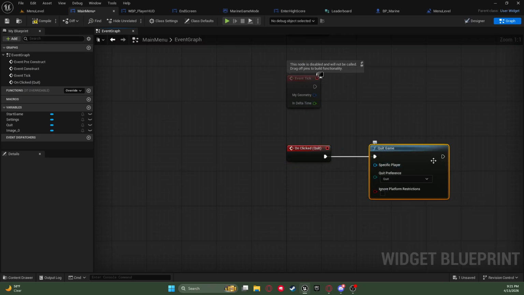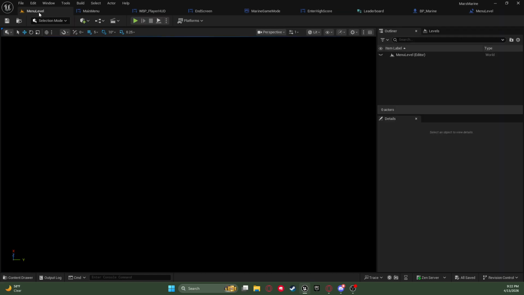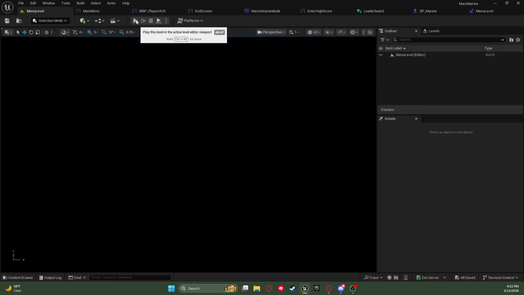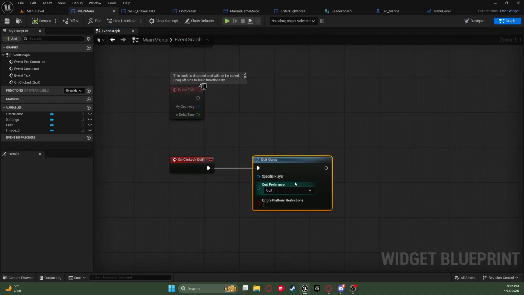Something to note is that when you do this quit game function, it goes immediately. There's no warning. For some user friendliness, you might change it so that it has a delay or it shows something on the screen. Maybe an "Are you sure?" widget pops up, something along those lines to help make this more user-friendly.